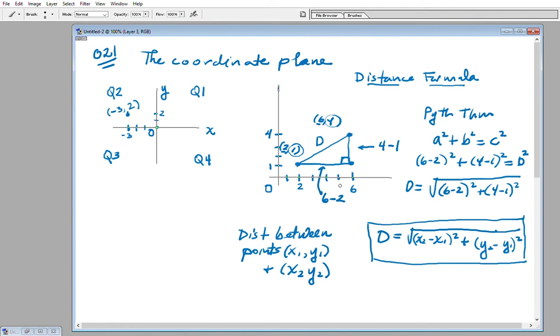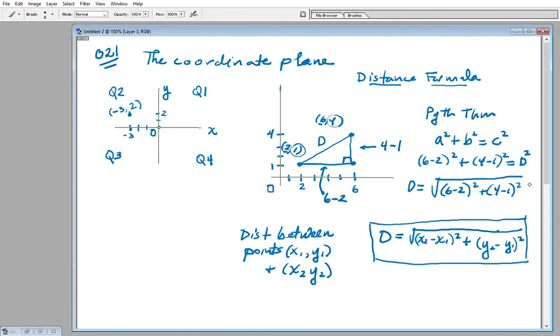So in general, we won't be graphing the points like we did here. We'll just substitute into the distance formula. All right, let's just finish this one. We might as well figure that out. Okay, so what do we have here? This 6 minus 2 is 4. 4 squared is 16. So here we have square root 16. And here 4 minus 1 is 3 squared, and we get 9. So this is square root 25, or 5. All right, so in this case, the distance is 5.